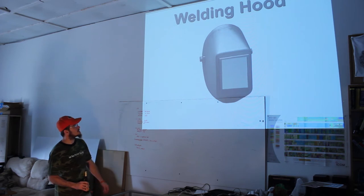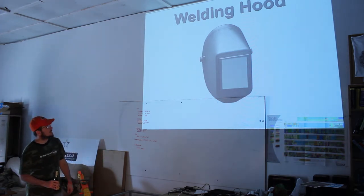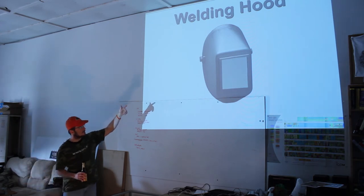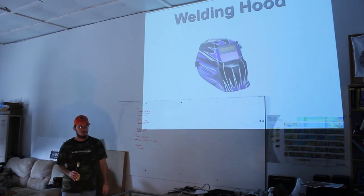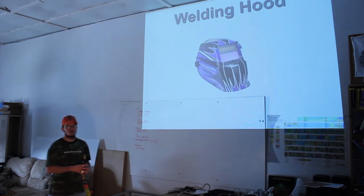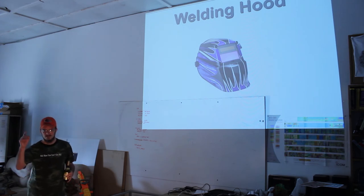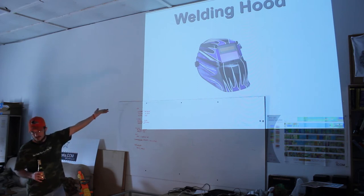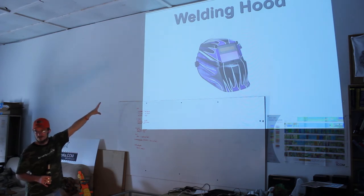Welding hood. There's a typical cheap $15 welding hood. On mine, I took out the actual shaded glass so that I could use it just as a protected clear welding hood, because they're pretty dark and you have to constantly flip them up to see what you're doing, flip them back down, flip them up, see what you're doing, flip them back down. It gets really annoying, so you end up dropping $100 for one of those. I've seen them as cheap as $50. I've seen them as expensive as $300 or $400.